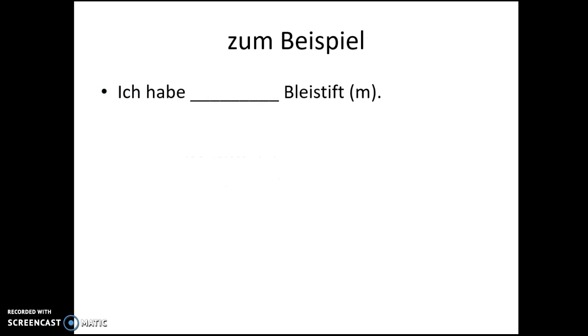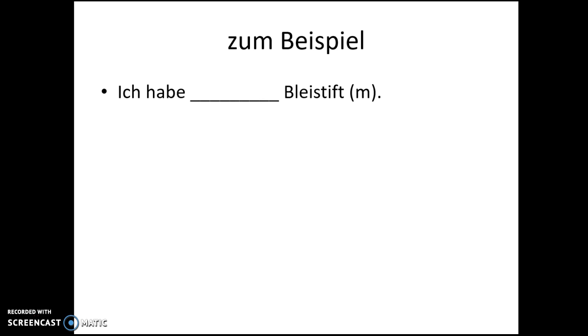Okay, so now that you have that written down, I want you to take a look at this example. You see, zum Beispiel. For example, we're going to do some examples here. And in these examples, I purposely gave you the gender of the object. Okay? So M is for masculine, F for feminine, N for neutrum, for neuter, and PL for plural. So you should be able to very easily use your chart to just sort of get in the swing of things here.